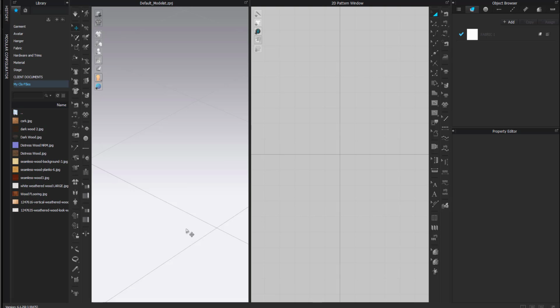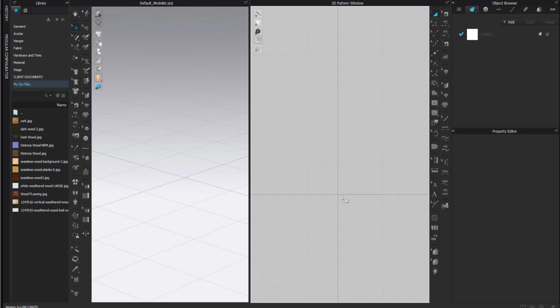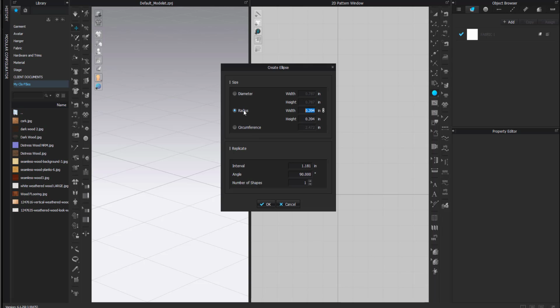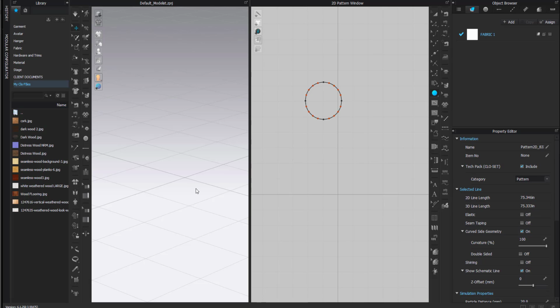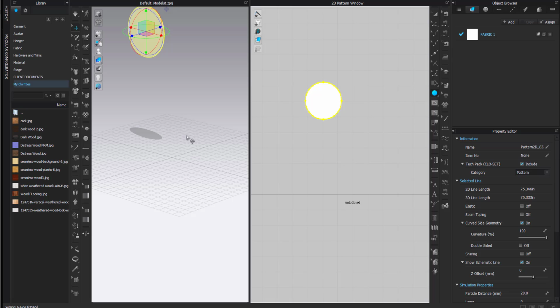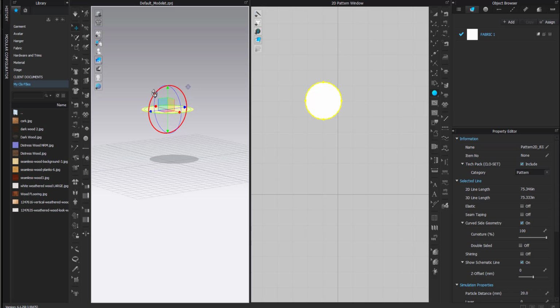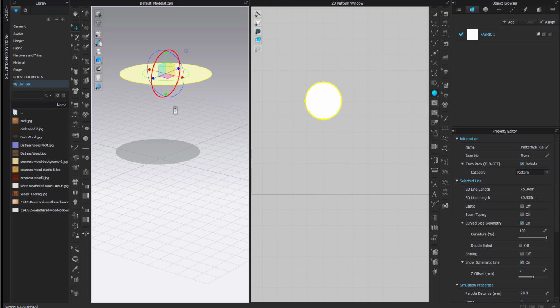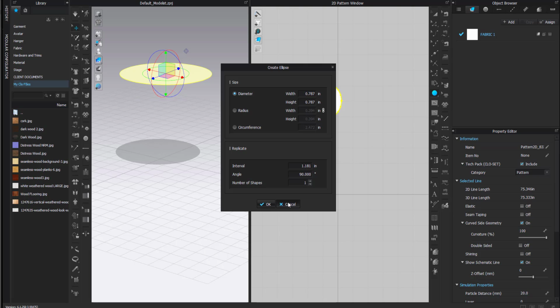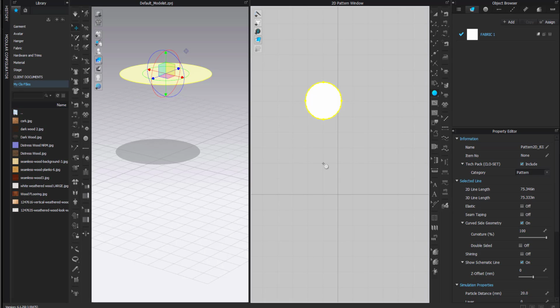We're going to make a very quick, very simple wood stool that we can export as an OBJ and bring back in as an avatar. I'm going to start by creating an ellipse, and I think I will make this radius 12 inches. I am not going to worry about the type of fabric that I use because we are going to be adding a texture to this, which will help us when we start to make this look like our stool.